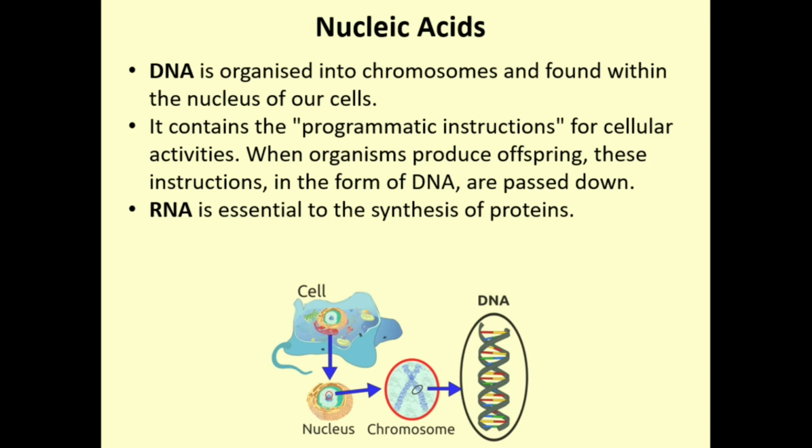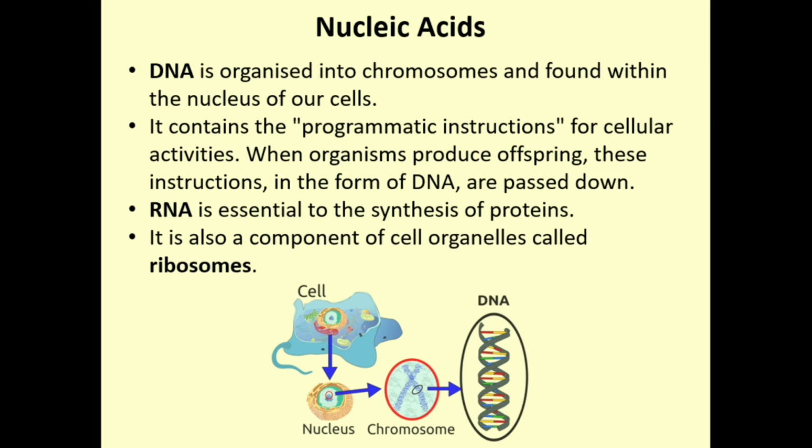So they work very much together in the process of carrying the code, the instructions for building these proteins, and then actually building them. As we'll see when we go through, and also in the lesson that we do on cells, there's a really important organelle that we find within all cells called ribosomes. Ribosomes themselves are made up of a particular type of RNA, and they're like little machines inside our cells that actually do the building. They're the ones that physically join together the monomers of proteins to build the proteins.